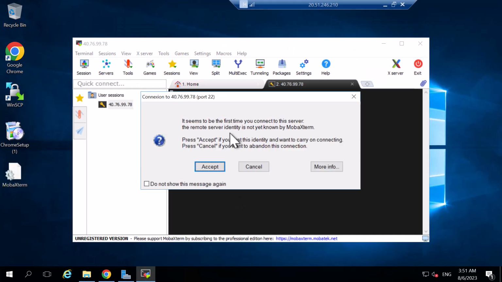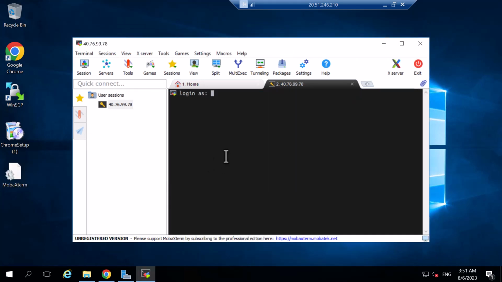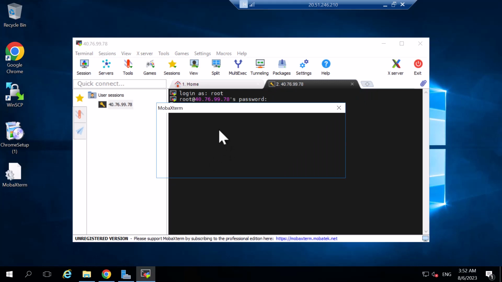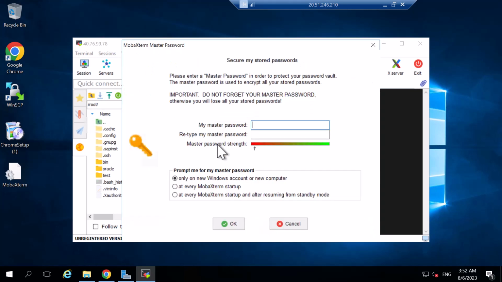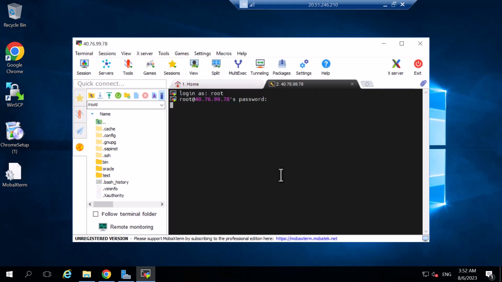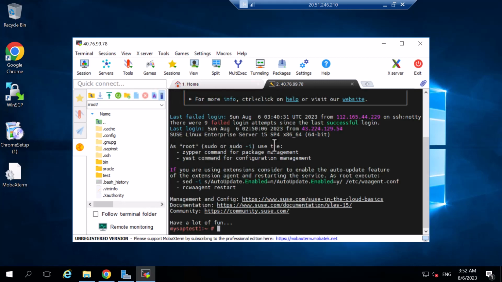It will ask for the username and password. Accept. Yes, I'm accepting. Use root, then password. Say yes. Now close. Okay, logged in.